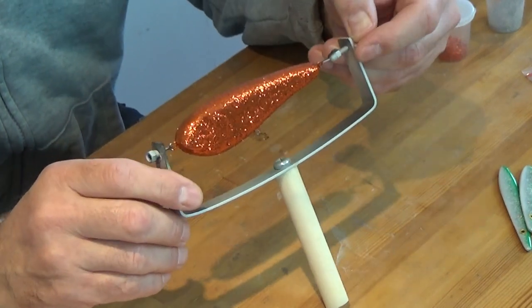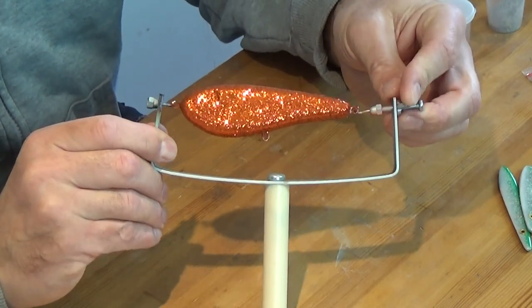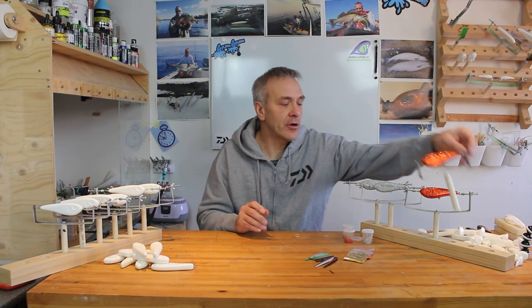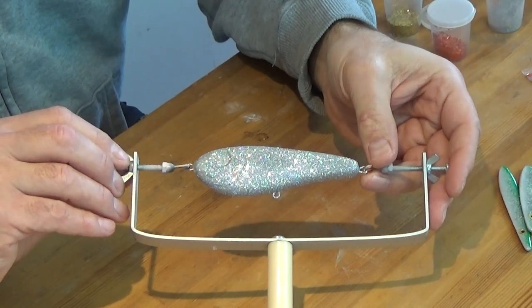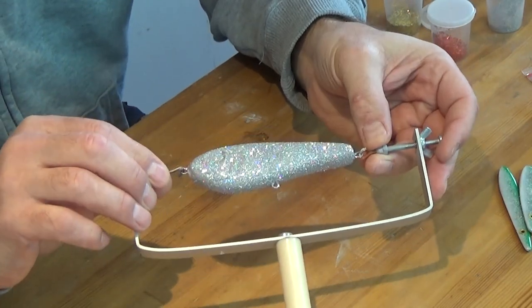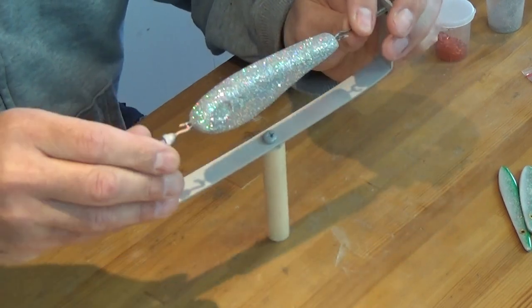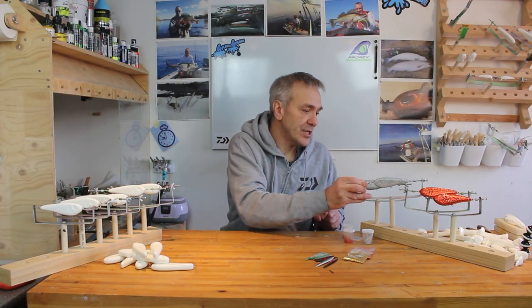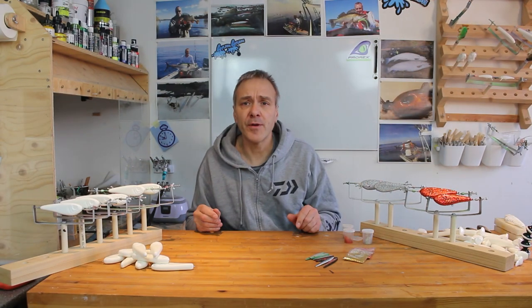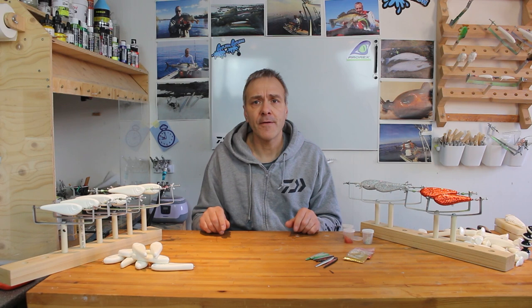And this one is the spoon with the more coarse layer, giving it a very nice and flaky look. The other one here is the finer flakes, which are more, I don't know what to call it. Well, it's more smooth and will be easier to cover. You will also be able to see the details more easily on the jerkbait here, which is more or less covered with the other one. Well, let's just get started and let's have a look at what you need.